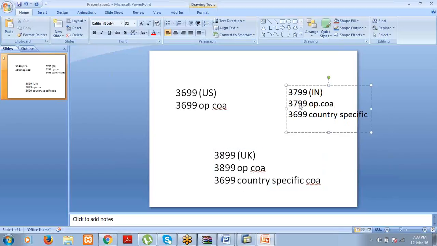See, in India, right, the fiscal year is April to March, but in the US, January to December, right? So, how is this difference of fiscal year taken care of? For this, we use one concept. In the current version, there is one concept, new general ledger accounting, right? So in the new general ledger accounting, there is another concept which is called parallel ledgers, right? Using the parallel ledgers, you can take care of the differences in the fiscal years, right? That also I will show you later on.